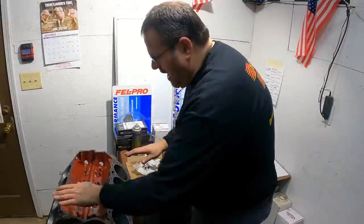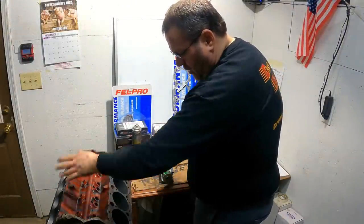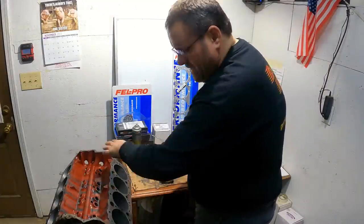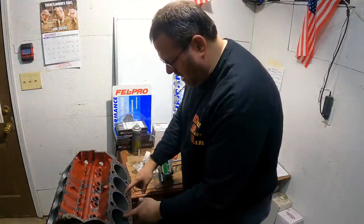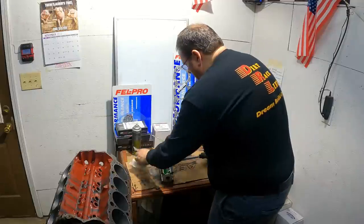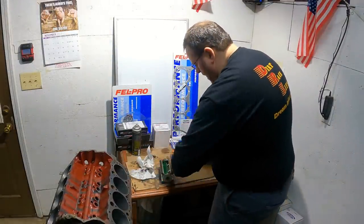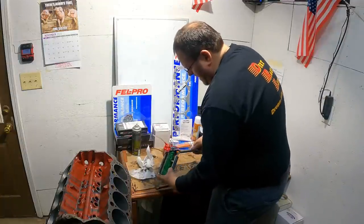All right, so I got all 8 holes done. I cut them with 180 grit all the way around, got them all opened up to the same size. Ended up going back over all of them just to make sure I got all of them evened up and got my crosshatch pattern all the way through. Now, I have switched to a 280 here on my stone. So I've got a set of 280s.